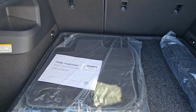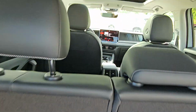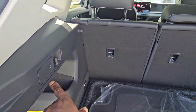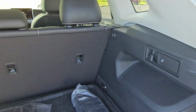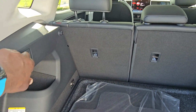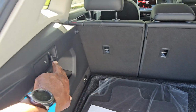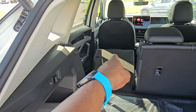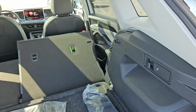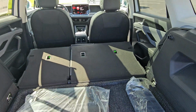Here's a look at your back storage area. Here's a look through from the back to the front. Now, the seat pulls are still here on the left and right side. This is where Volkswagen has made a huge improvement. The last seat pulls here, you had to pull on them and it felt like you were going to break them when you pulled so hard. This one, barely a touch. Slides down flat. Same with this side. Folds down. You just push it down in place.